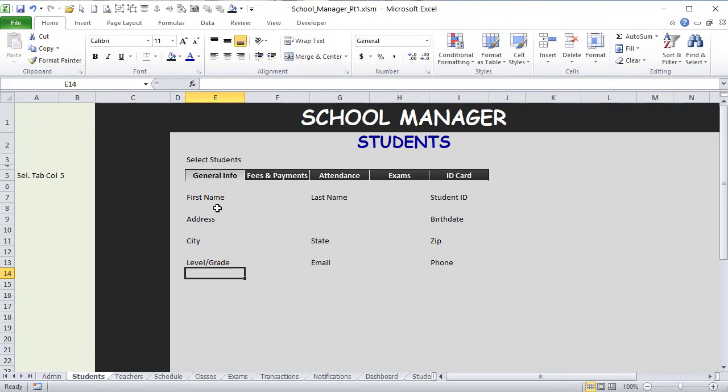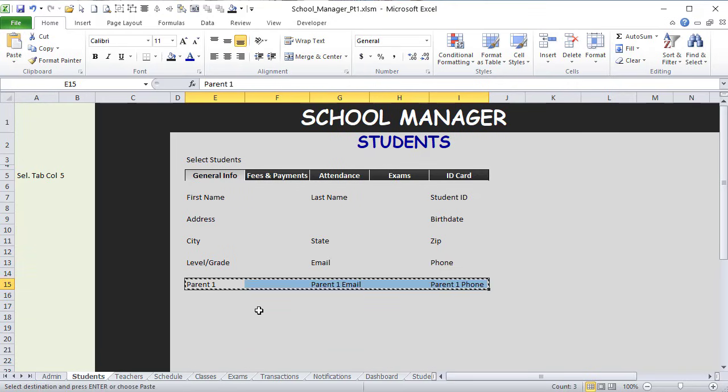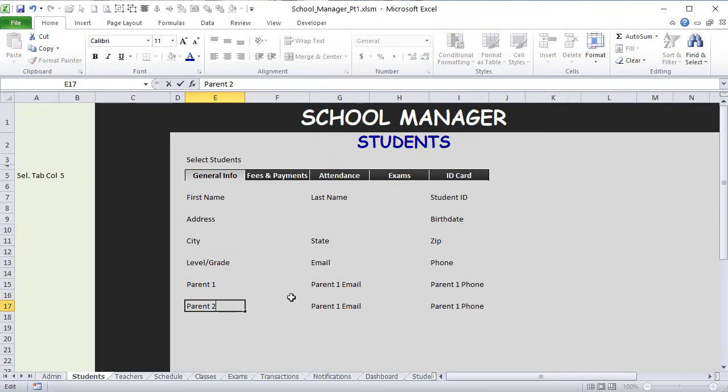Okay, now we can put in the parent information, and then I want to put in parent 1 and then their email, and then parent 1 email. See how it's like the same, right? We have emails in the same column. And then parent 1 phone number. Then skip down. Also, this time we're going to do parent 2. So all we need to do is just copy this and then paste it down here. And then this one's going to be parent 2. Okay, we've got some more.